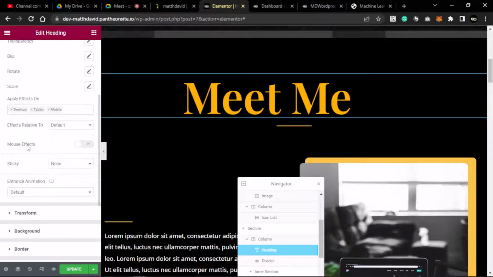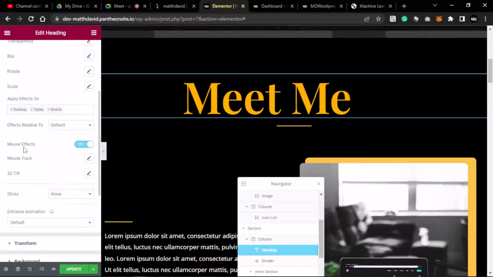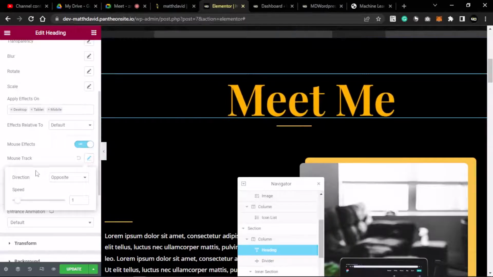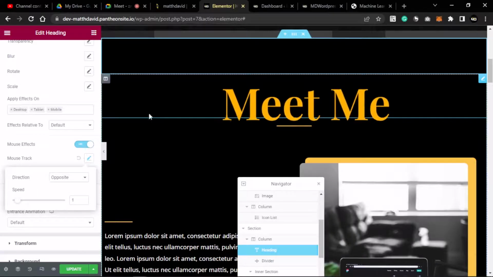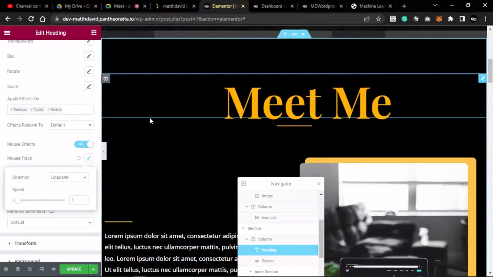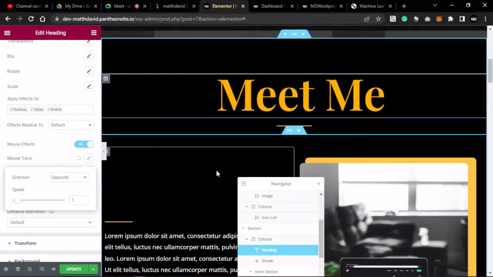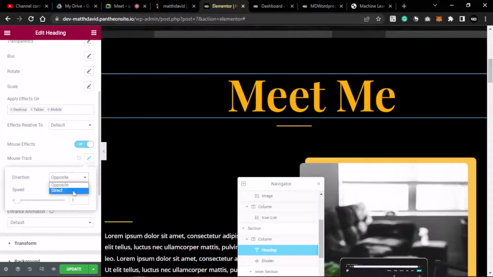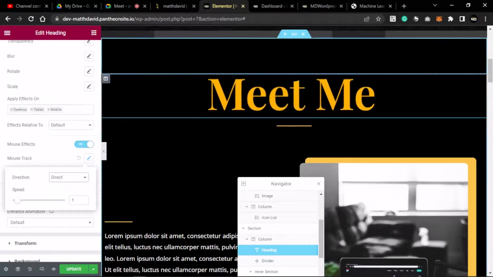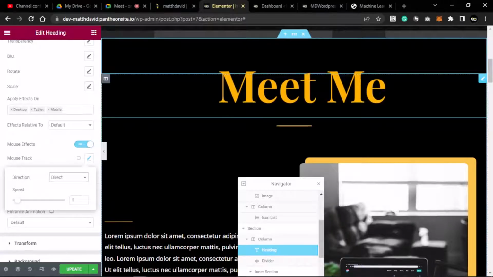So just to show us how to add the mouse effect, we have the mouse track and the 3D tilt. So I can add the mouse track. So this is in the opposite direction, that is, anywhere my mouse goes, the text goes in the opposite direction, and I can add it to be in the same direction.